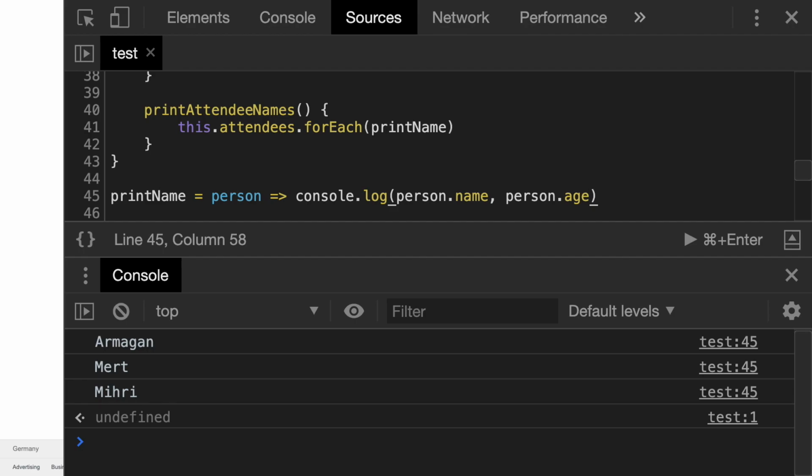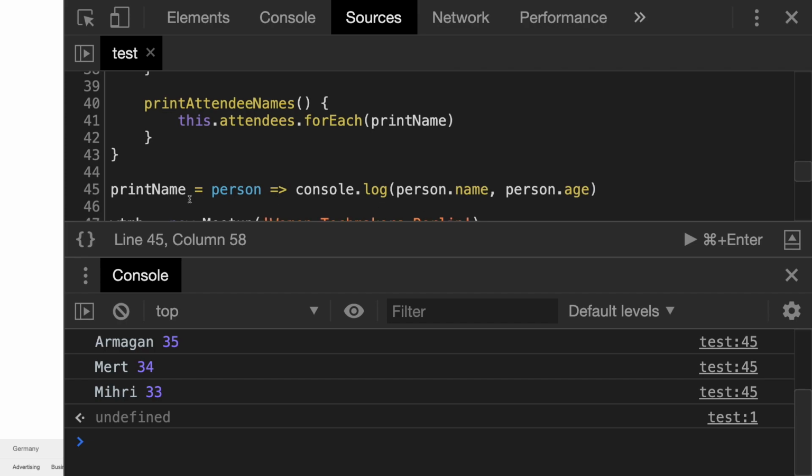And for all the rest of the uses of this function, you're going to now have the names and the ages. This is key to reusability. Change something only in one place. That's why copy and paste of multiple lines is bad, because you have to change all of them. Like if I had this console log attendees 0 name, console log attendees 1 name, I would have to add that age to all of them. What I did was I just changed the function.